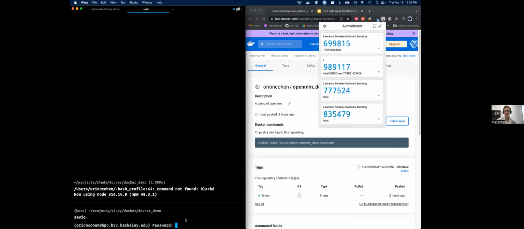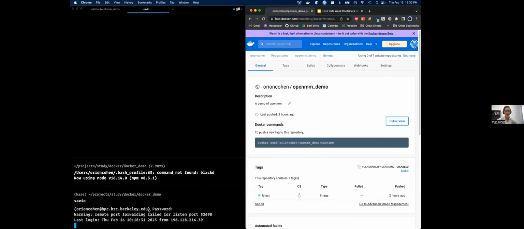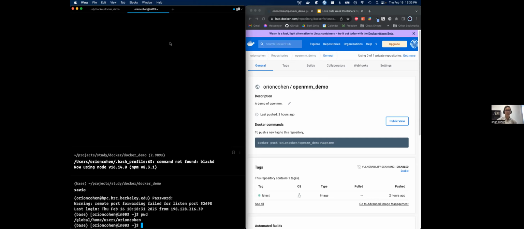I know I probably shouldn't show you my keys, but I'm sure you all promised not to try and remotely log into my account. And okay, we're on Savio. We're currently in my home directory on Savio, but it turns out that there's not very much space here. So we will go somewhere else. We will go to my Scratch directory where there is more space.